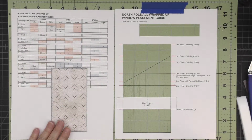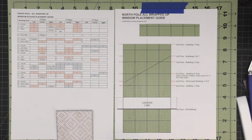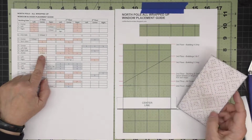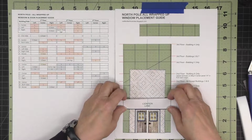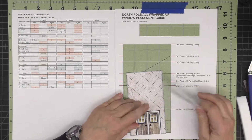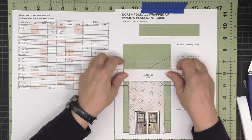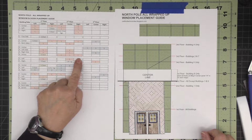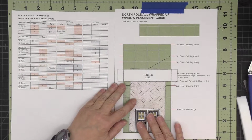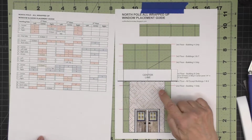Now I'll work on the annex, and so I'm back to putting my guide at the first floor, and on the annex we have a double door. And then we can move our guide up to the second floor for all except buildings 1 and 8. And our guide says to put 3 large windows across there. So I'll put the one in the center in first and space out the other 2 on the left and right.